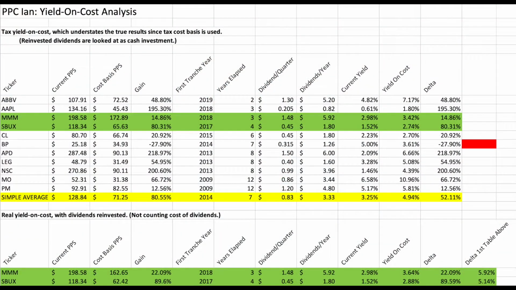Without further ado, I want to share my analysis today. So check it out on the screen right now. This analysis goes through 11 stocks, I think. These are 11 that I was able to pull pretty good records on. I have 50, so I have a lot more to go, and I'm getting there.